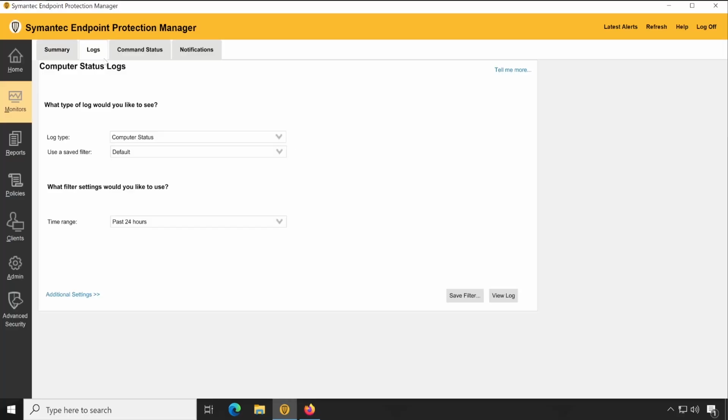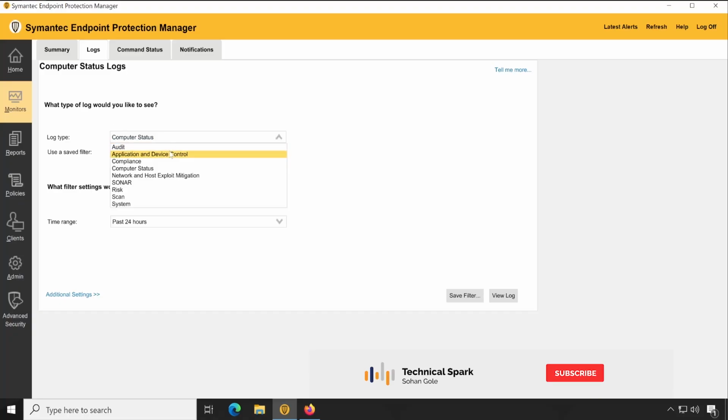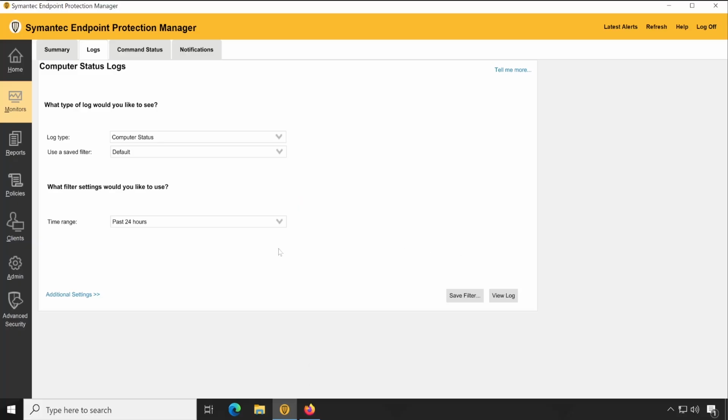So in the monitor log section, you will be able to find out what things are available. It could be the audit log and other stuff, and it will page the logs accordingly and show you. You have a couple more filters available here, and that is how exactly things work.